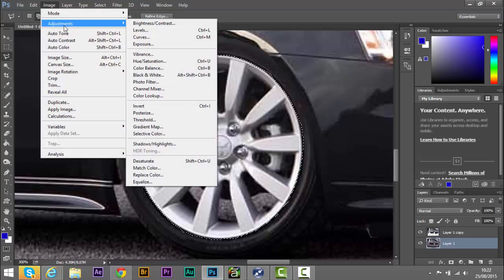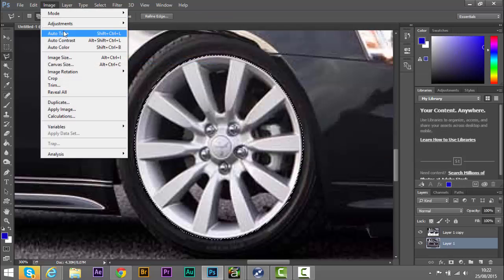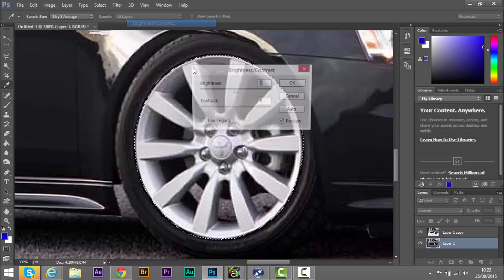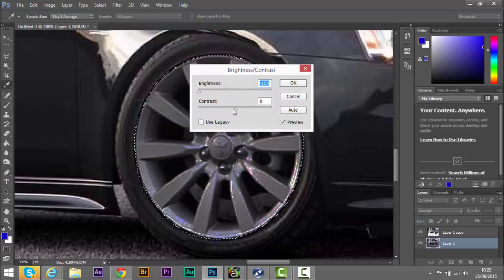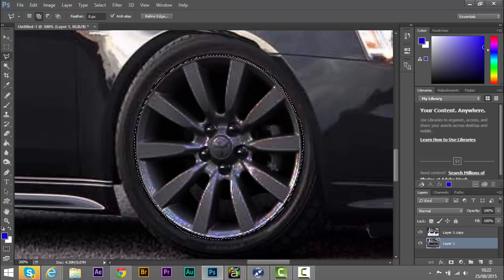So this time we're just going to go straight to what we did before, which I believe was hue and saturation. No, it wasn't. It was brightness and contrast, wasn't it? Yeah. So brightness all the way down, contrast all the way up, and then okay. And then to get rid of the outline, once you've done it, you can either click another tool, and it will ask you.